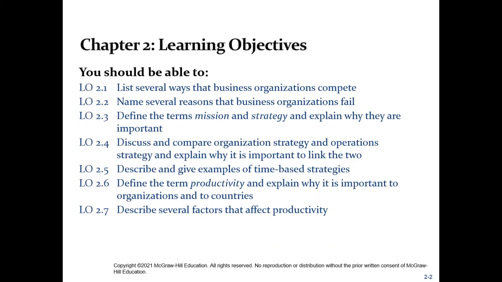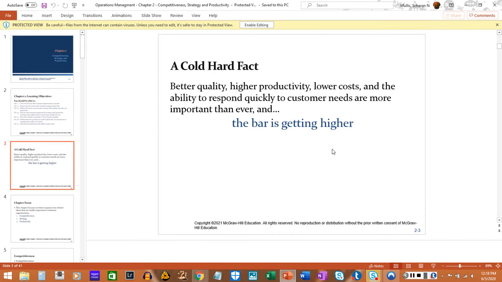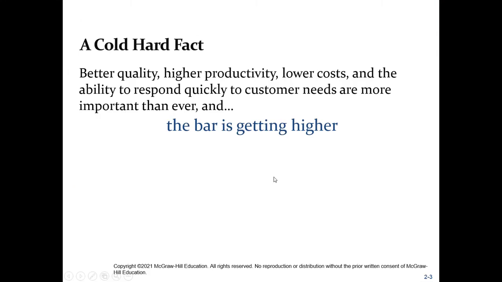All right, so you can read the learning objectives on your own time, but this is what you should be learning from this chapter and what we'll discuss a little more in detail. All right, so a cold hard fact: better quality, higher productivity, lower cost, and the ability to respond quickly to customer needs are more important than ever, and the bar is getting higher.